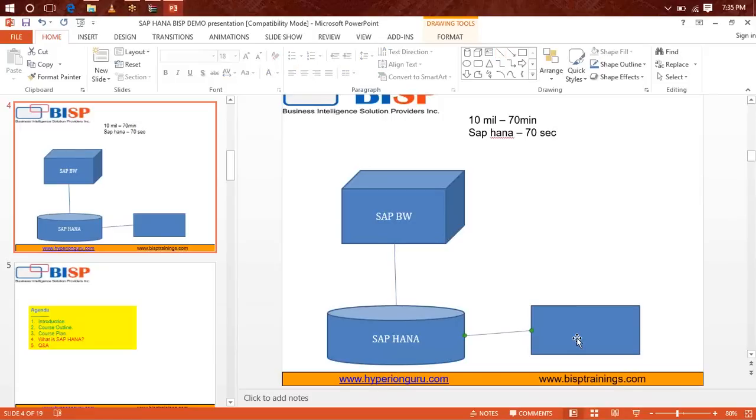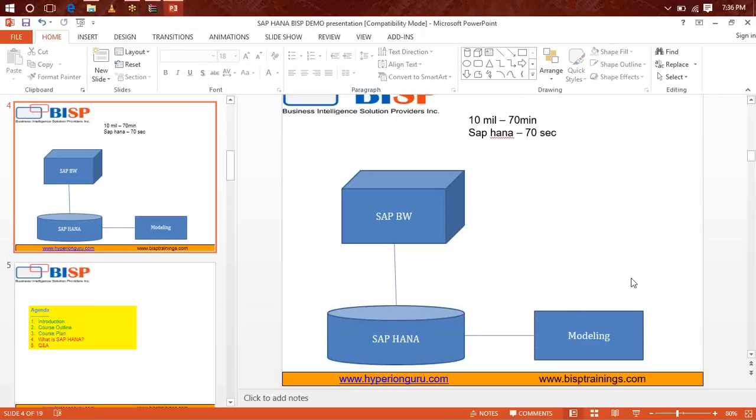Well, it is not the traditional modeling which we do for designing an entity relationship diagram or dimension modeling, but it is different than that. HANA has its own modeling way, which helps us to get better analytical sources or to perform a complex calculation before it is transported into the reporting platform. All right, so that is what HANA Studio basically does. And we'll see what the basic models are which HANA Studio supports.